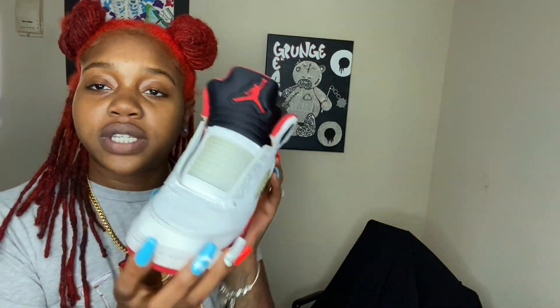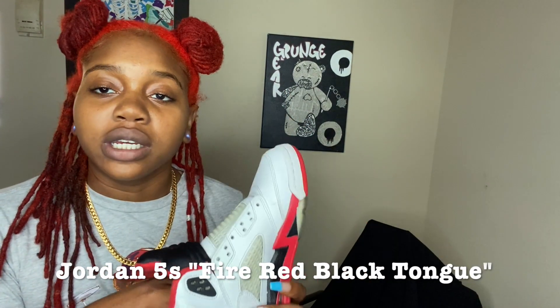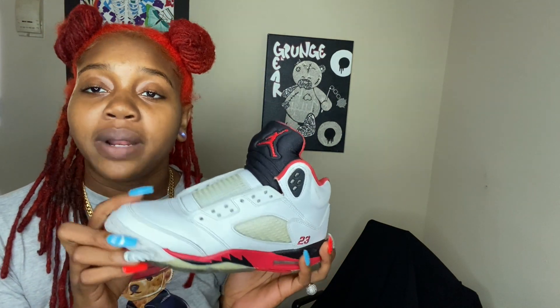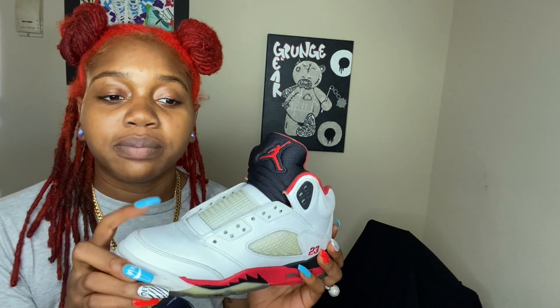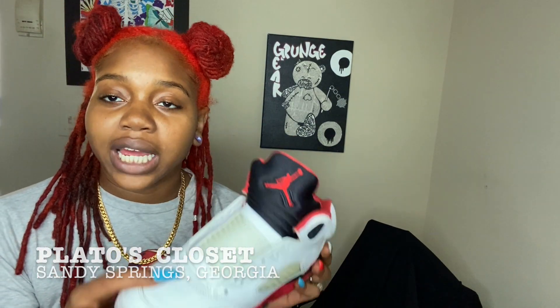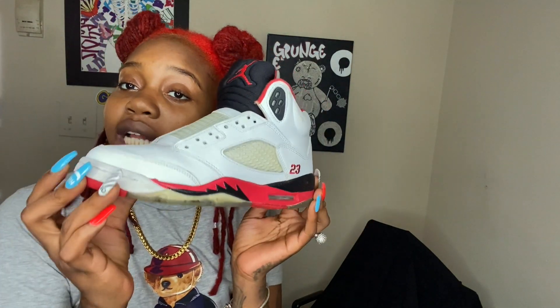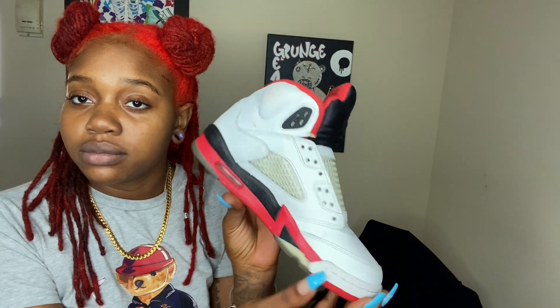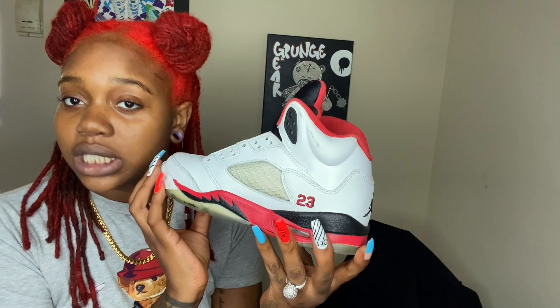Next we have the Fives. I got the laces and the little thingy — I just took them out for cleaning because I'm selling these as well. I don't really have anything special to say about these. I bought these at Plato's Closet — they're a good place to get used stuff for a good price. I got these for 45 bucks, like damn near new.